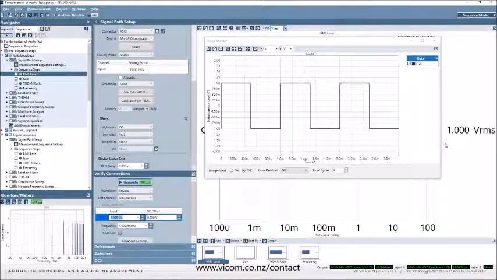So that has a crest factor of 1. Nothing is going to have a crest factor lower than that. Everything is going to have a factor higher than that. And a sine wave is the signal that has the lowest crest factor and has all of its energy at one frequency.